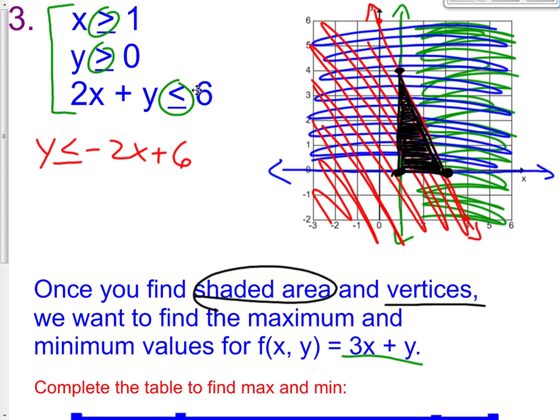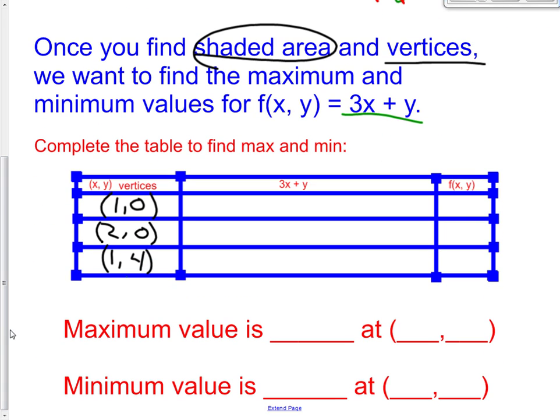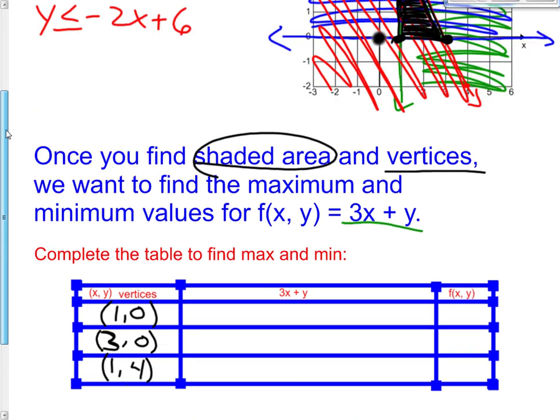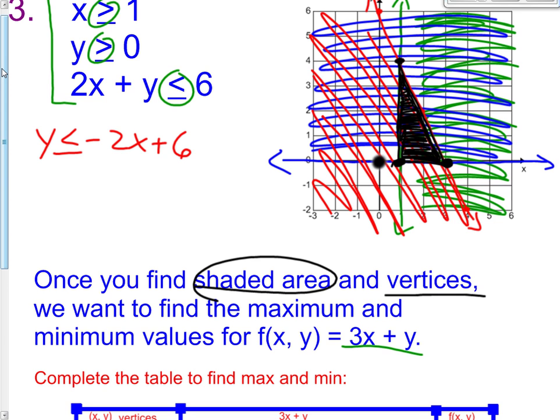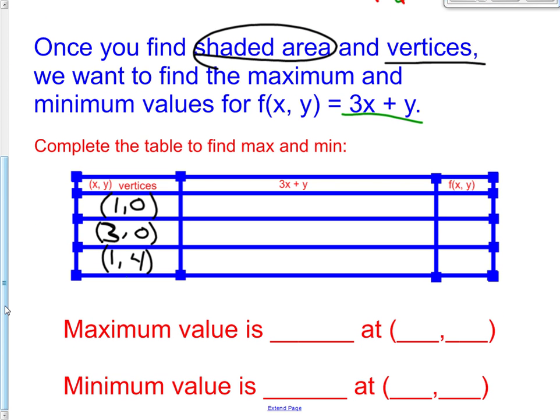This right here is our origin. Right there. Okay, so now it should be easier to see here. We're going to say that this point is 1, 0, which we have. This point is 3, 0. And our top point is right 1, up 4. Okay, now we should be good. So we have our vertices now, so we've done this part.